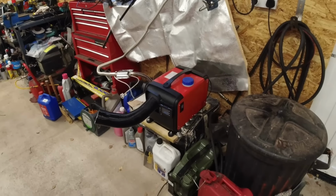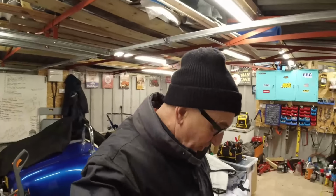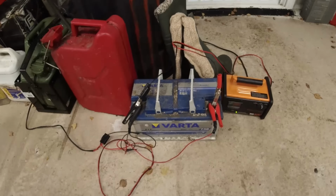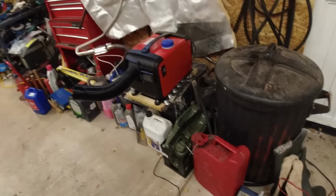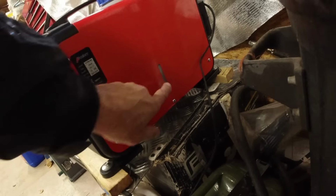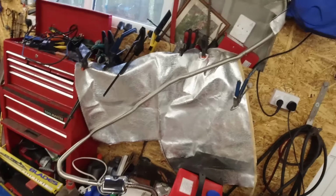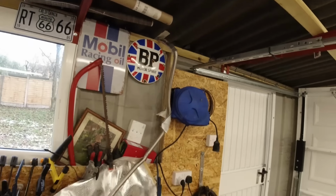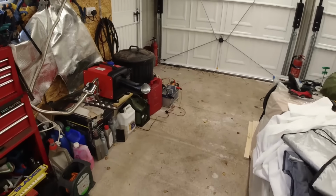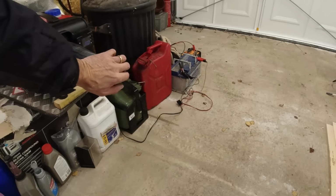So that's the little Chinese diesel heater churning away for the house, and a quick change over with the leads to 12 volt for the battery rather than the mains. There's a little telltale for the tank there, look, on the fluid side. And the exhaust going out. And it's nice and toasty and warm in here now. Oh, that's lovely. Yep, air going up. That's hot then. That is, that gets hot.